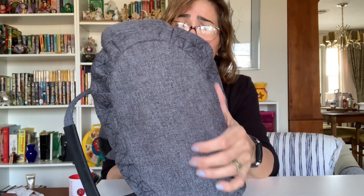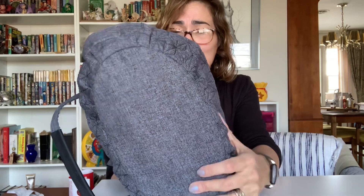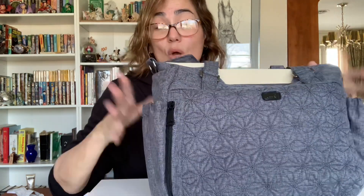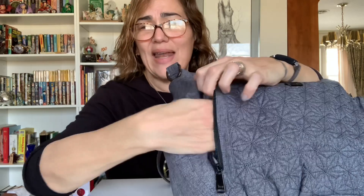On either side they have these nice gusseted cargo pockets. They do not have a magnetic closure so they puff out a little bit, but it's not enough to detract from how cute the bag is. There is no wipeable surface, nor are there feet — I say in every video, I definitely want one or the other, or if I'm being greedy, both. It has a very nice Lug logo plate among that beautiful quilting, and also a dedicated cell phone pocket. It fits my phone, about the size of an iPhone XR with an attached pop socket, very easily. There's also a small outside zipper pocket — smooth zippers per Lug standard — that goes just over halfway, and inside there is a key bungee, which I love.